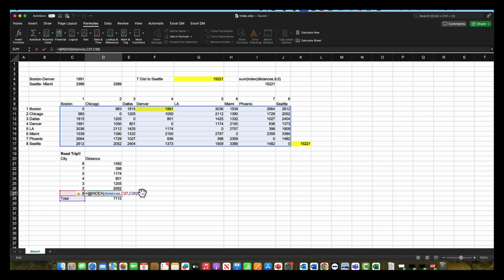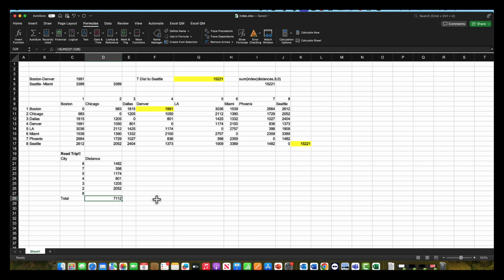This one, the total, doesn't make sense, so we're going to delete it. And you're going to add the total distance from D21 to D26. So that's the total distance the team traveled. Just look at this cell: it indicates the distance between city 2 and city 8, and that's it. So you will have nothing in cell D27.